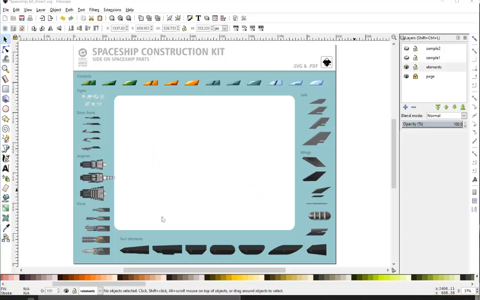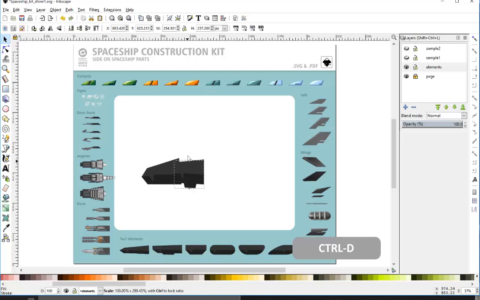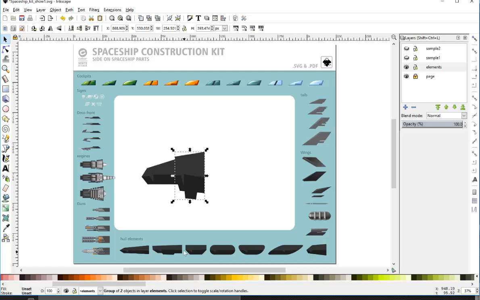Let's start with a new one. I select an element, duplicate it, and then start deforming it. Let's add another hull element to this one, maybe this one. The advantage of the duplication over just dragging it into the scene is that if I want a second element of the same style, it's still available and I can just add it after.